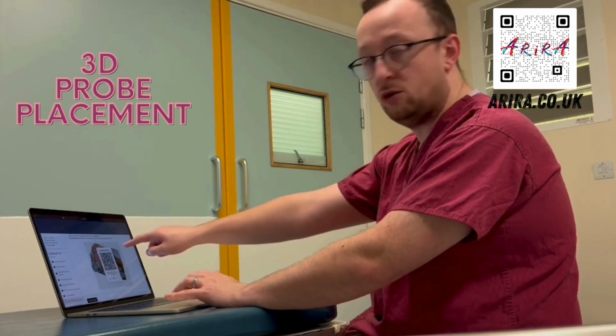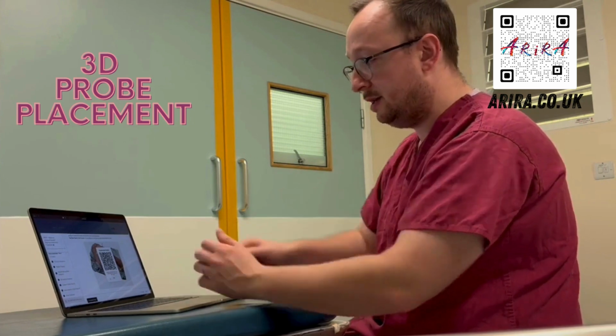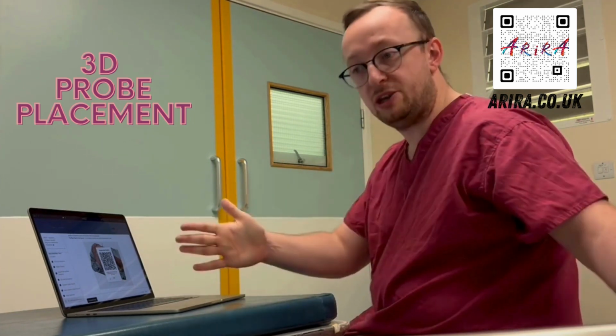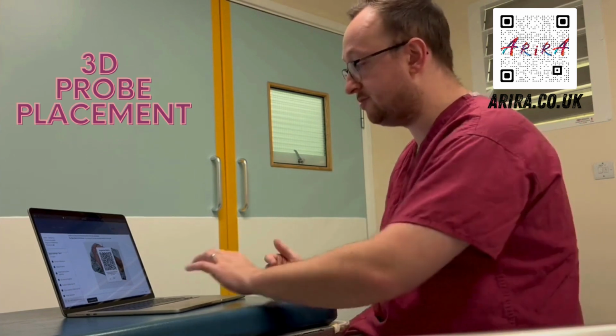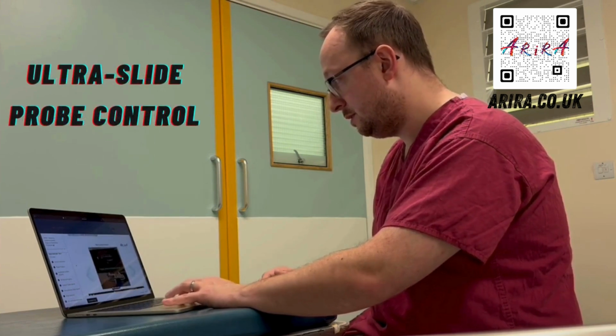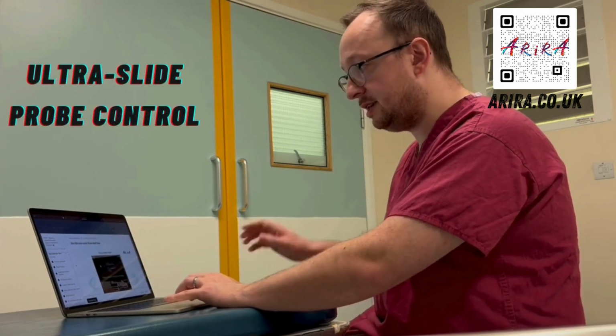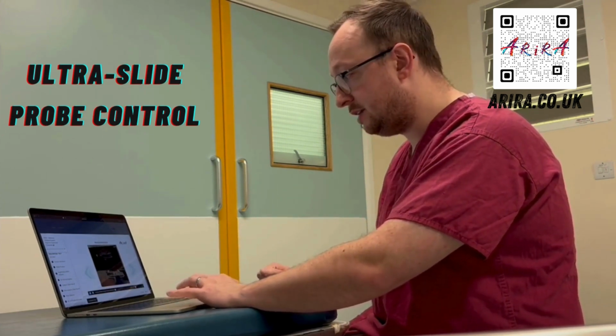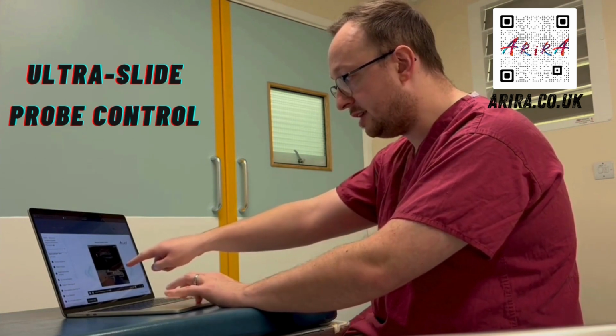You can click on the little augmented reality button on the top, then you can use your own phone camera and aim it around the room so the patient can be in front of you in the room. Again, that's a really nice little extra touch. You can see if you slide your probe along, it actually gives you a view of how that would change the image.